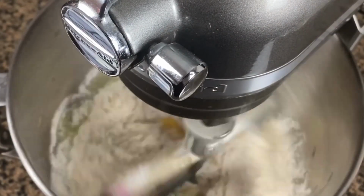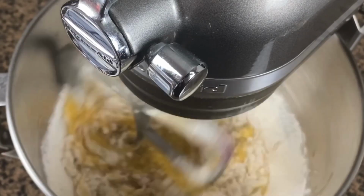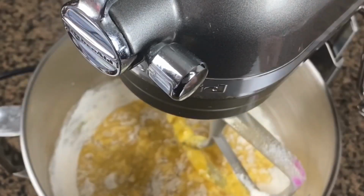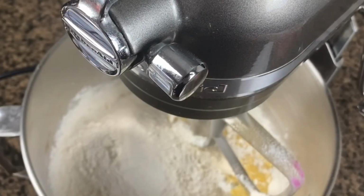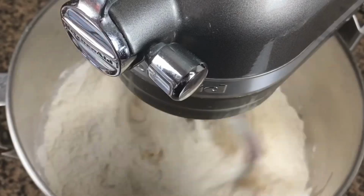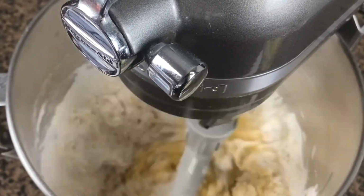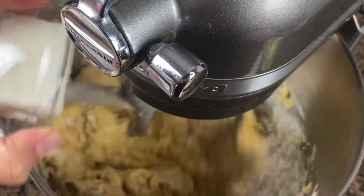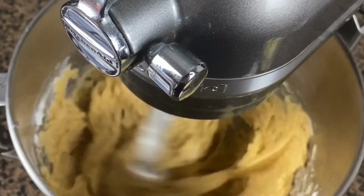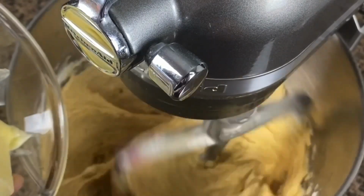Turn the mixer back on, starting on low speed to make sure the flour doesn't fly all over the place. I'm going to mix this just for a couple seconds, and then I will also add the rest of my flour. I'm using bread flour. And then I'm going to turn my mixer on medium speed, and I'm just gonna mix this until all the dough is fully incorporated, and I will start to add my shortening and my soft butter.